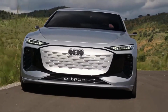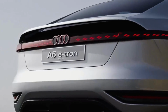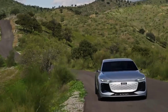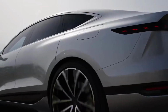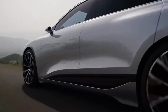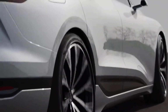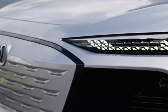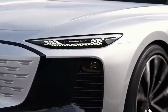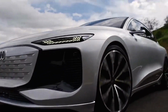Aerodynamics are really important in electric cars like the A6 e-Tron, partly because the less drag a car makes, the less energy it uses to push its way through the air, which helps increase its range. But it's also important because good aerodynamics help reduce wind noise, and that's the sort of thing you notice in electric cars because they don't have noisy engines whirring away. Good thing then that the A6 e-Tron should be one of the most aerodynamic cars on sale. It can't quite match the Mercedes EQS's record-breaking drag coefficient of 0.20 CD, but the Audi's 0.22 CD figure is still pretty good. There are a few reasons for this.